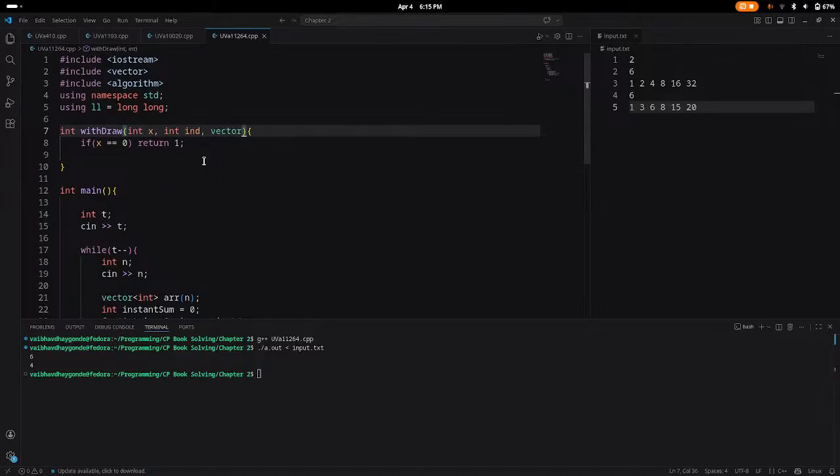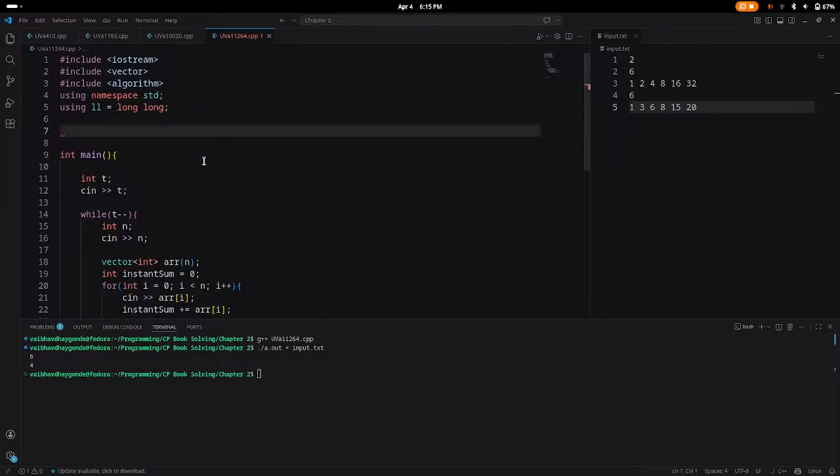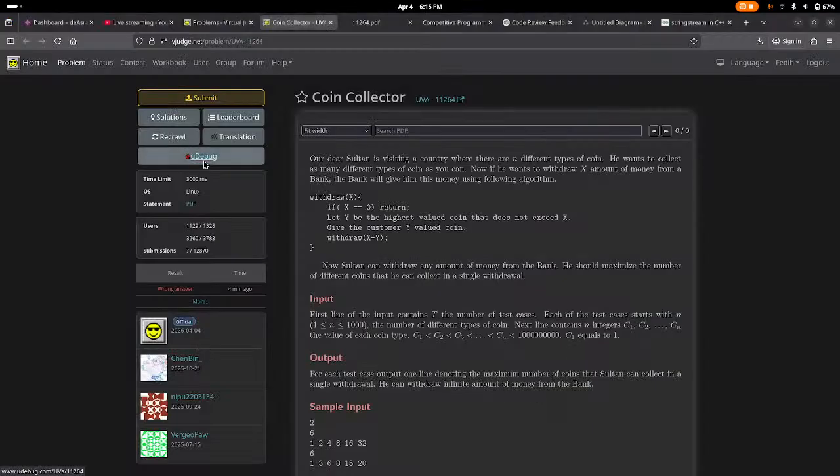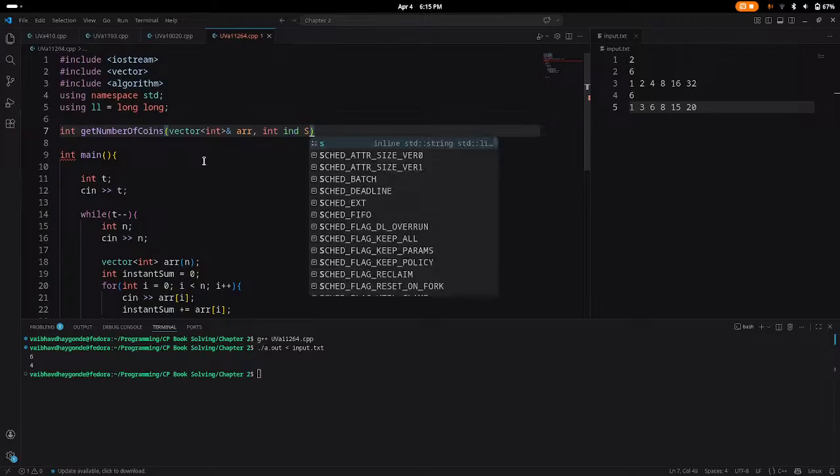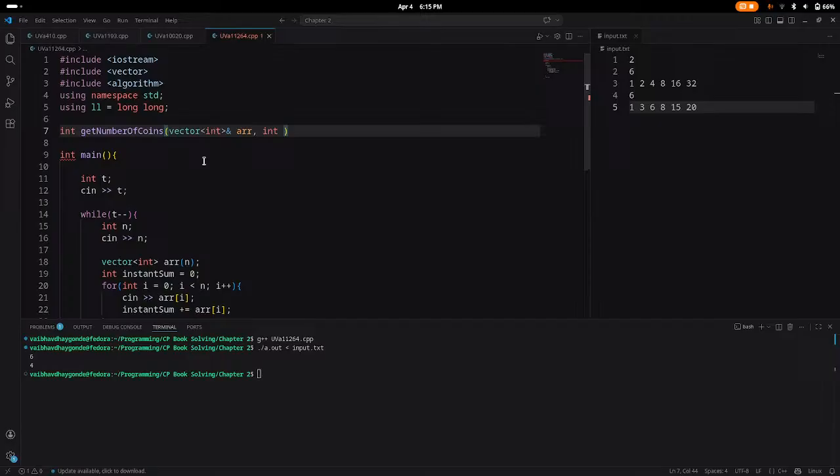Get number of coins, we have vector int ARR, we have IND, total value, let's say I would say total value.